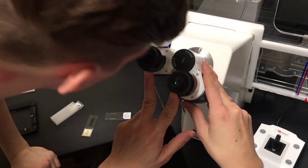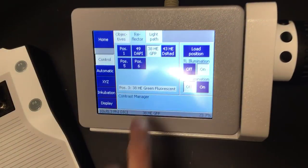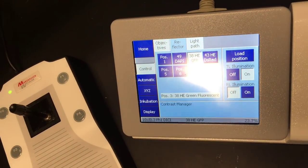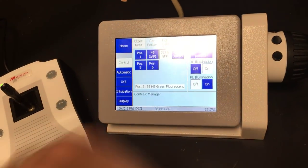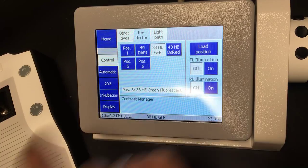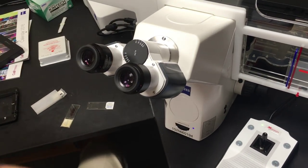If you see green coming through, that means there's a filter in the way. Go to the reflector—you have six positions in the filter turret, but right now you only have three filters: DAPI, EGFP, and DS Red. You can add another one, like a far red, in the future. But right now you've got three basic visible wavelengths—green, red, and blue. Any other position is an empty position, so if you hit one of them it moves to a position with basically just normal light.